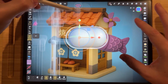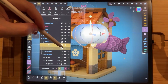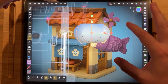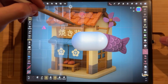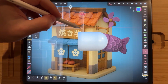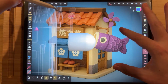We're just going to hollow out the inside of that shape. So we'll turn off the eyeball on the inner sphere, select both, and keep the eyeball on for the outer sphere. We hit Boolean again, and now we have a hollow, pill-shaped sphere that we can trim the front off. Again, we'll use this line tool. All we have to do is trim off the front, kind of like that. I think maybe we could go a little bit deeper, like that. That should be good. And now we have the shape that we're looking for.